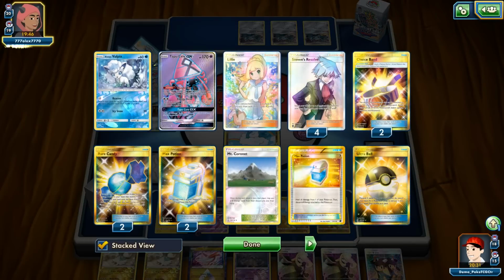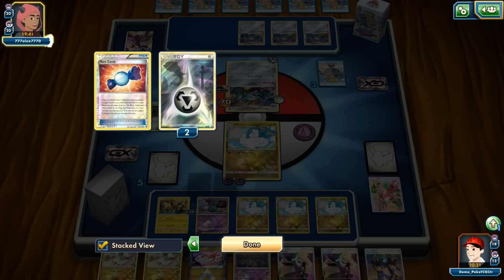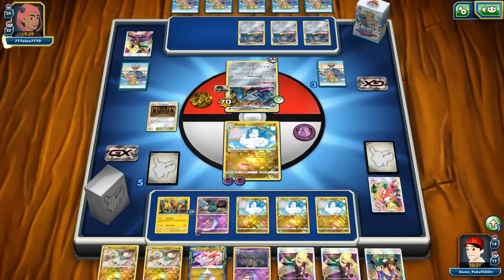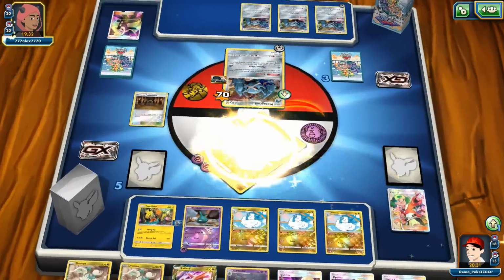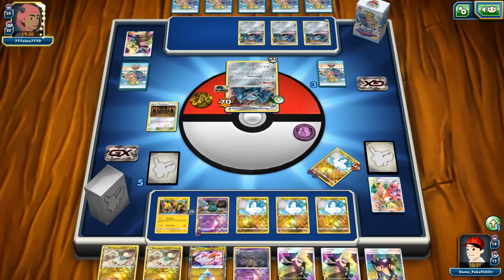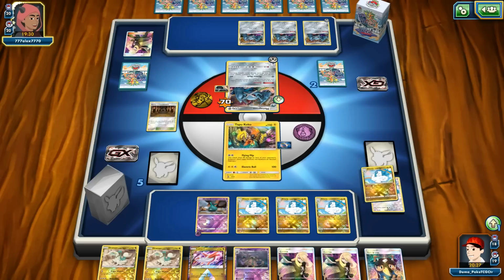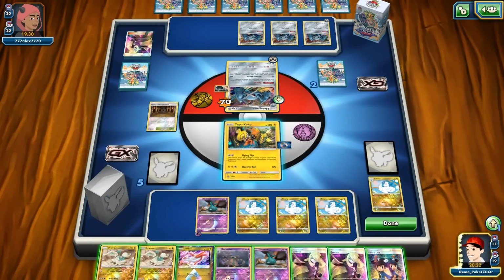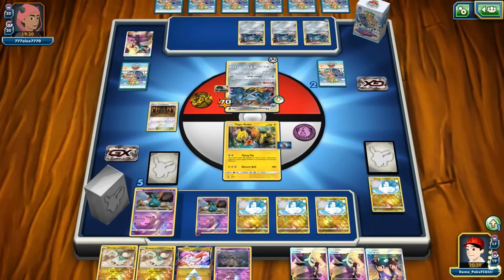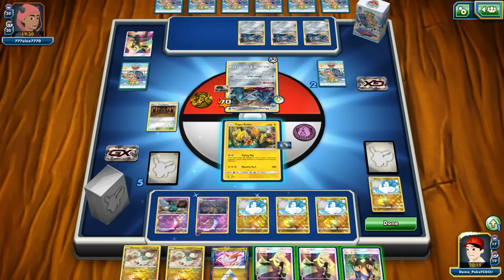So how many item cards does he have right now? 2, 4, 5, 6, 7, 8. That's 160. 9. 180. So I still don't have enough for the one-hit knockout. But with the Metal Frying Pan, I will have more than enough. Alright. I think I can come back from this position. I think I should be just perfectly fine.